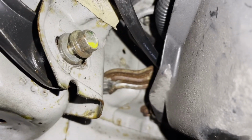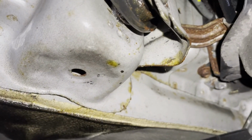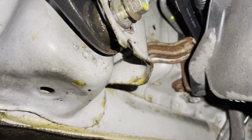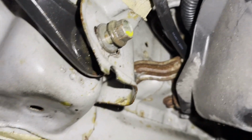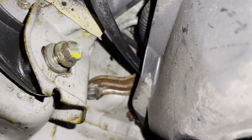Even if you get this bolt loose, that spinning nut just corrodes right to that bolt and you can't get it out. So you're going to have to drill a hole right there where that hole was. You're going to have to drill it big enough to get some vice grips in there to hold it, maybe heat it up, but I was fortunate to get that loose and get that bolt out of there. So hopefully the other side is the same way.